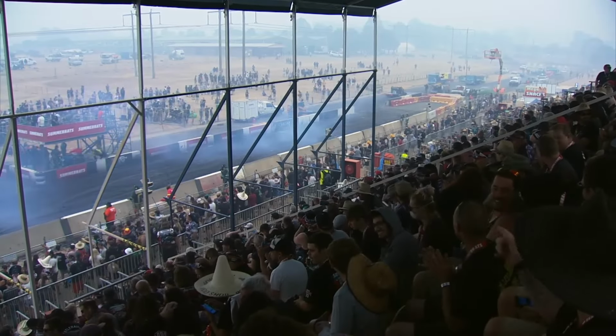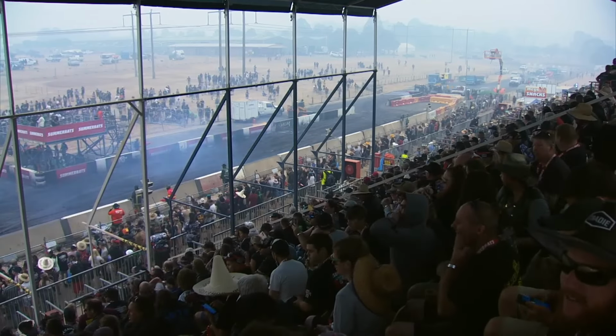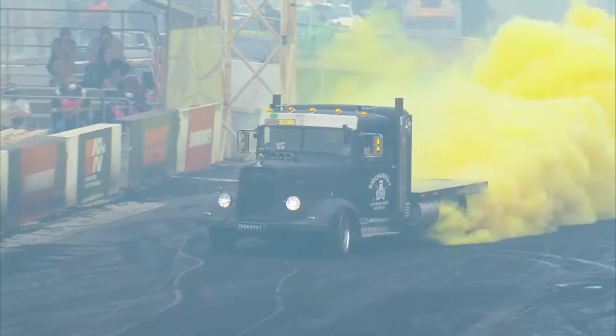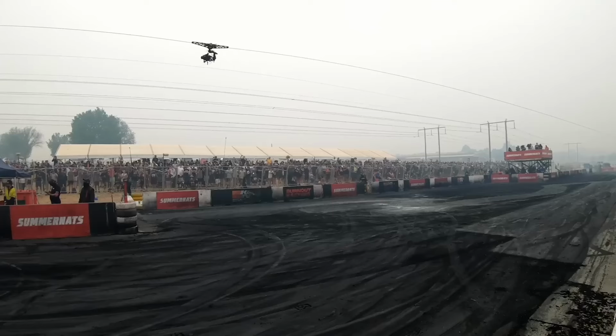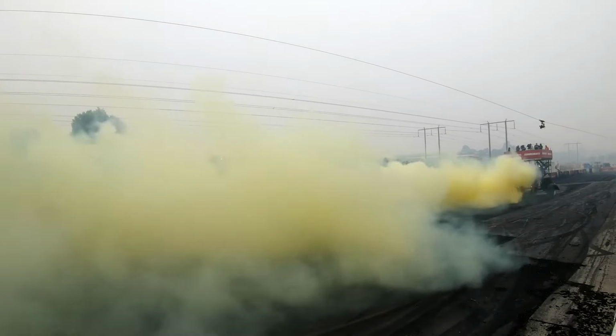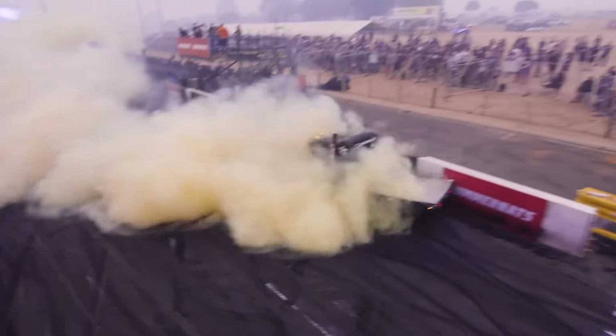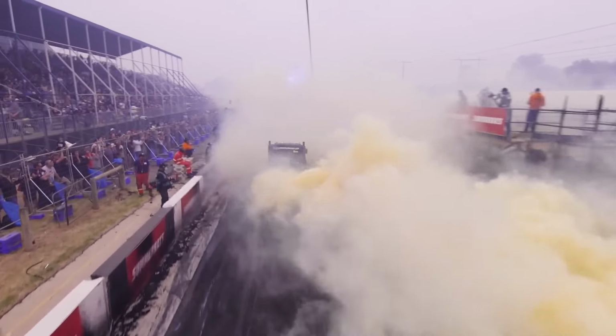Great job by SMOKNRAT right there. Fergie doing what he loves to do. And as we mentioned, here we go. Check out the replay. So he did come in with a nice big tip in, but then he drove it straight through. And this is just prior to where he waxed the wall. Get ready for it. Look at the wheel work. Comes around and boom. Here comes the boom from Fergie.